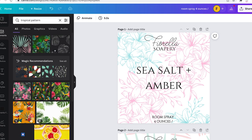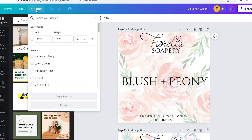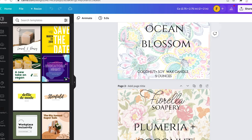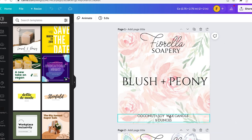And yeah, so the really good thing about these is I can actually do all of this. And here's a fun little tip. And when you see the crown here, that's Canva Pro. So you won't be able to do this if you don't have the Pro subscription. But I can redesign all of these right now to be 2x2. And I'm going to say copy and resize. And watch this. It literally just made these all 2x2. So I now have all my labels in the right format for my room spray. All I have to do is change this to the room spray, which we did over here. And we're good to go.